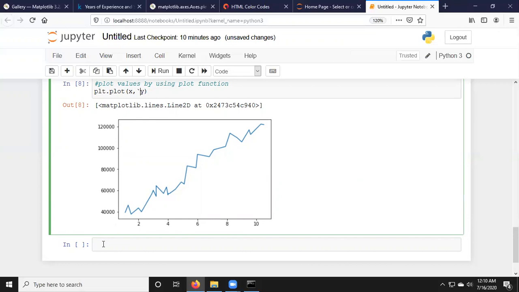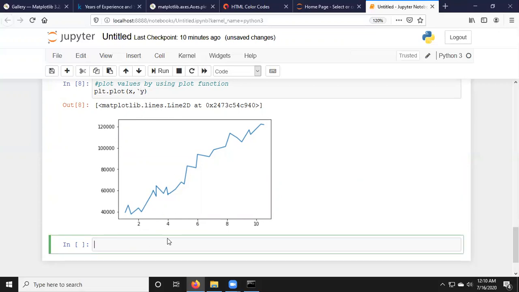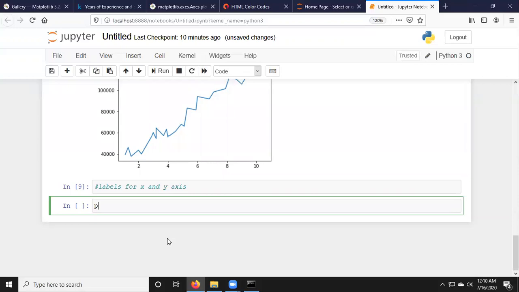For this purpose, simply go back here and write down plt dot. First of all, we are going to provide labels for the x and y axis. So just write down plt dot xlabel. The name of the function is xlabel.